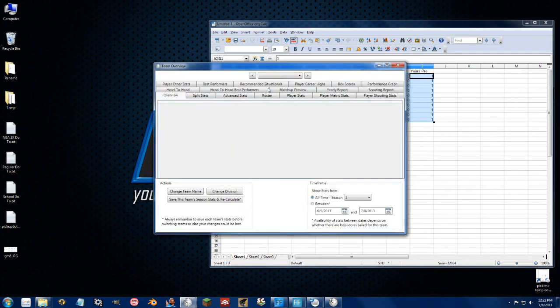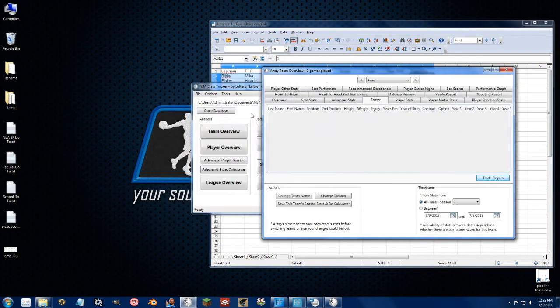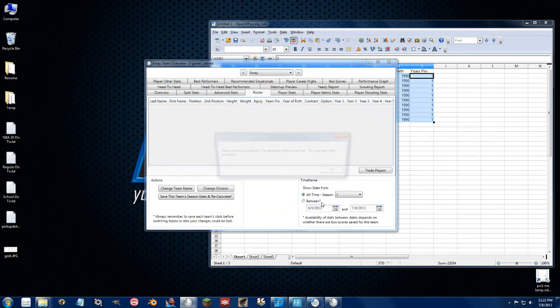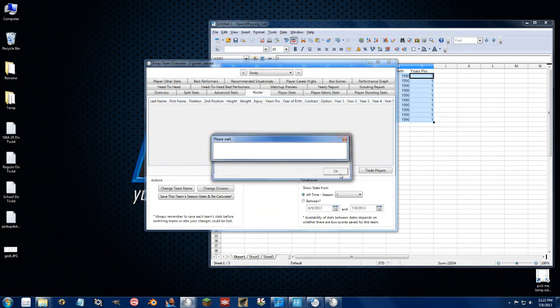So what I need to do first is load up a team, like the away team, go to the roster tab in NST, and this is under the team overview, hit trade players, and select free agency. So let's say the first game is going to be Wang, Townsend, Bonesh, and I'm sure they'd be happy playing with Kobe. And let's have them go up against Cassell, Bibby, Esley, and Drexler. Fantastic. So these are going to be the first 2 teams. So I can press OK there.